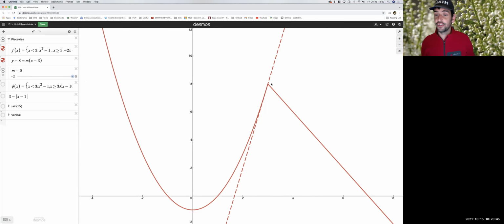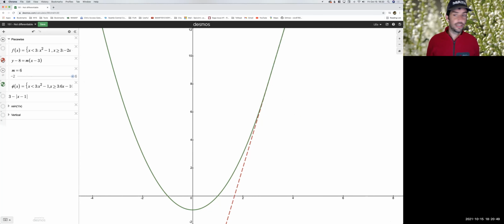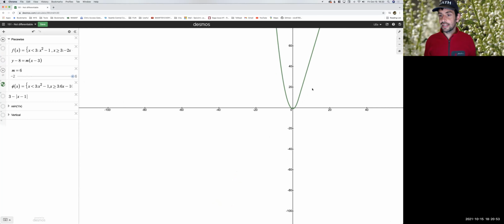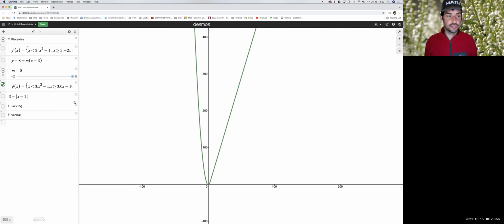It turns out that a line with a slope of 6 works here. Let's show this new function. So now let's get rid of all that. For a second, it looks like the parabola just continues, but what's actually happening is this dotted line is sort of taking over for the parabola at that point. At x equals 3 is where we switch. And so we can set it up.